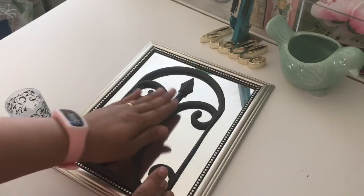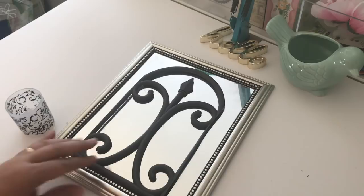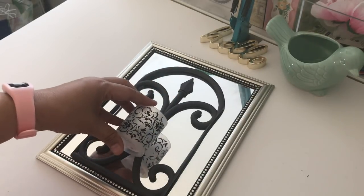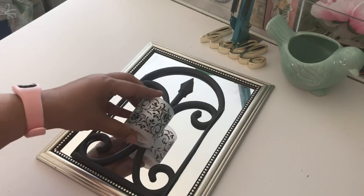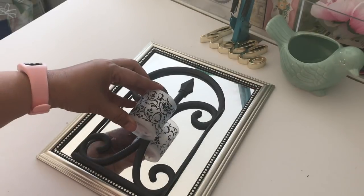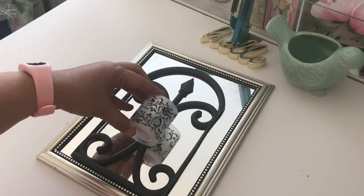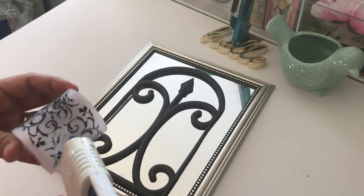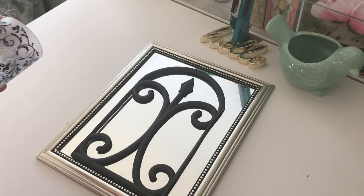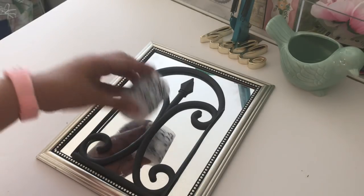Then what I'm going to do here is figure out where I'm going to be placing this votive light that I got from the Dollar Tree. At first I was looking at the bottom part, but I think it's better to put it up here in the middle, because I want to be able to take advantage of that triangular design that's here at the bottom. So I just want to put it in the middle, and all I'm doing here is applying my hot glue, and then I am just going to place this votive light candle right smack in the middle.